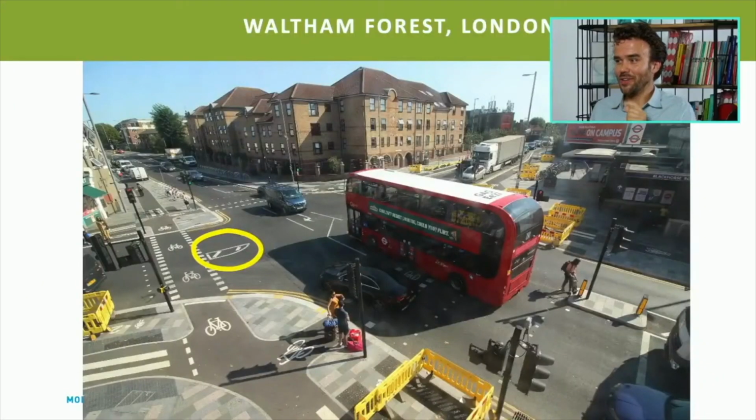And then one last image that I wanted to show is this intersection in Waltham Forest in London, where they decided that no, we're not going to do a Cyclops, we're going to build a Dutch style intersection, and I think it is pretty much perfect, except that they forgot to put in a raised island where the yellow circle is. They painted that, which is a real shame, because that means a car can still turn quite fast, and it's not going to be reduced in speed by that island. But we'll talk a little bit more about that in the next few slides. So it is possible. We can build this in the UK, so why don't we make this the standard?